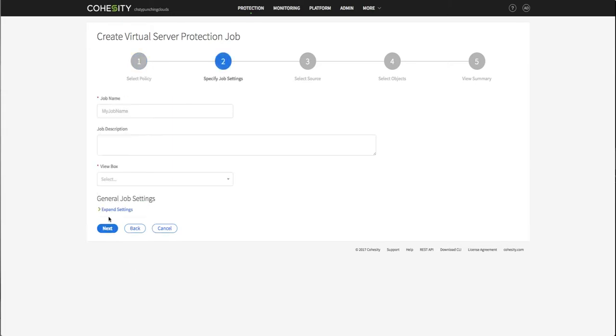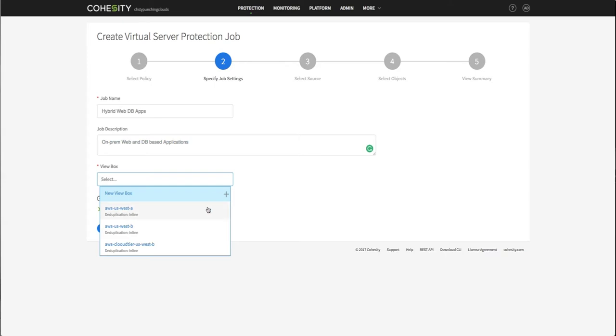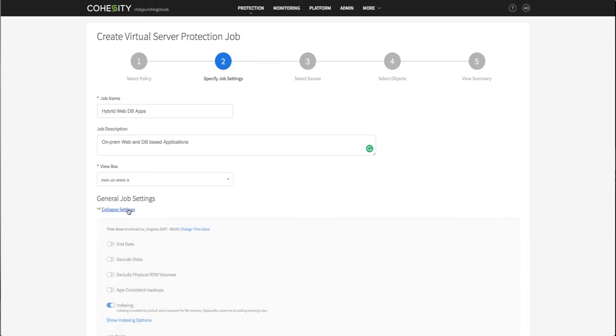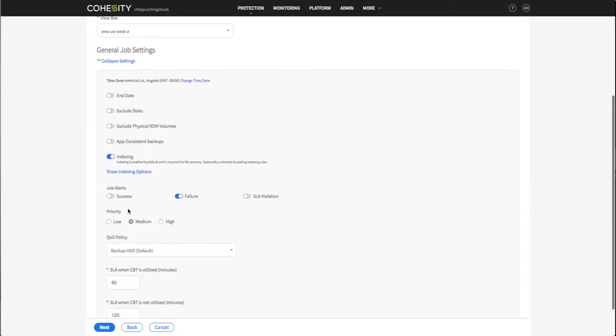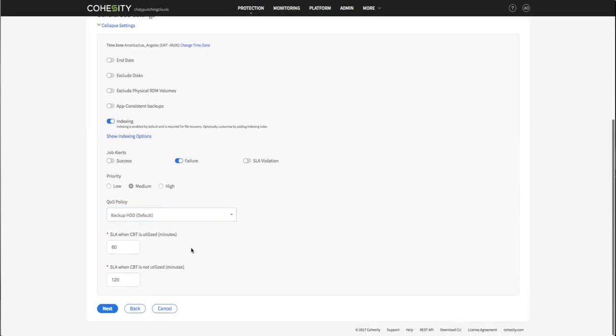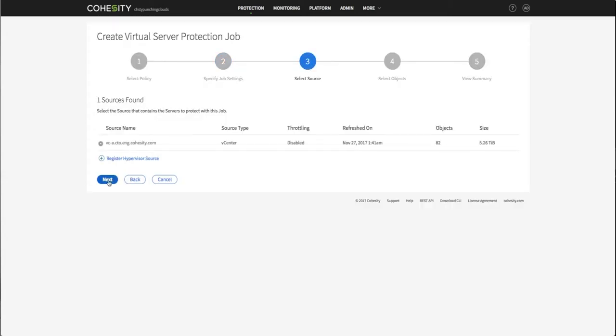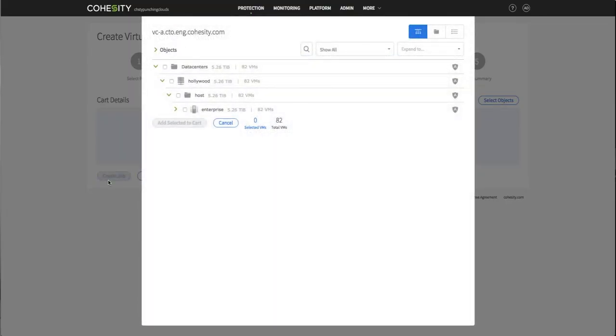Here we can now fully create the actual protection job itself. Now we have to define the job. So we created the policy. Now we create the actual protection job, which is going to carry out the actual functions. I typically tend to provide a name that means something so that I can track it within the environment. Provide a description, and choose the actual storage domain where the data will be stored. Actually, we'll call it a view box. A lot of different settings are available, ranging from quality of service, which is basically priority, and also identifying the tier, the type of storage devices, in this case magnetic disks.